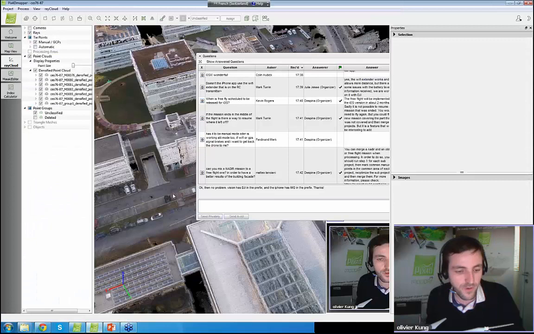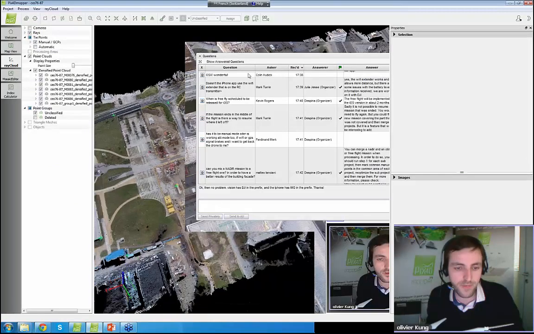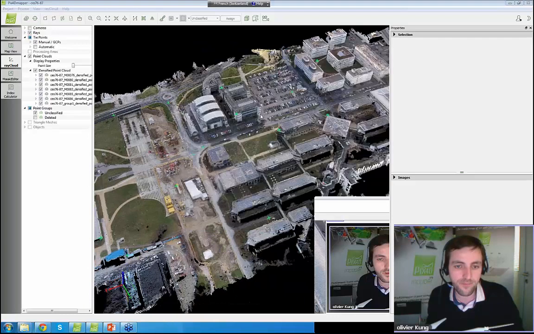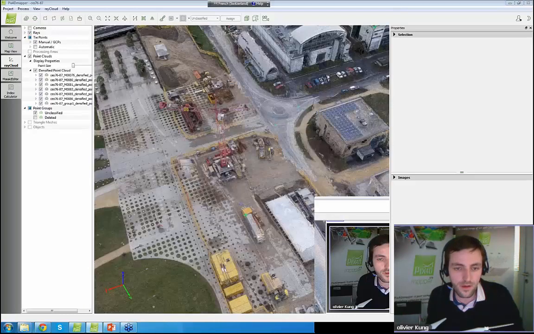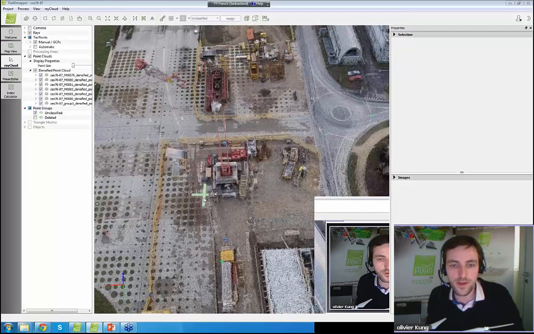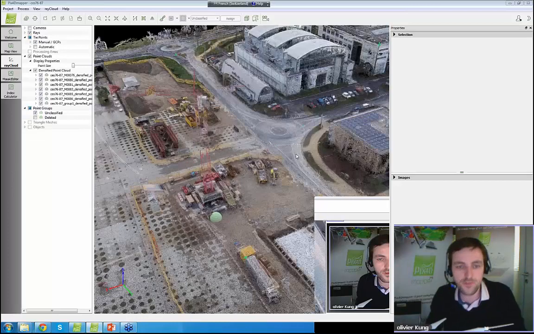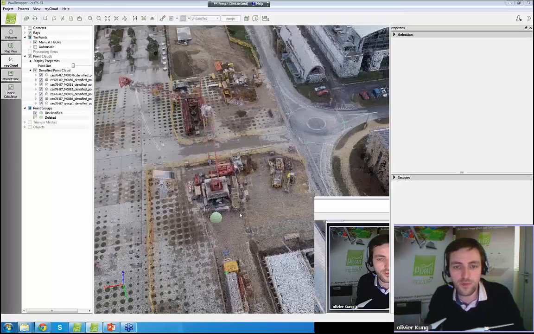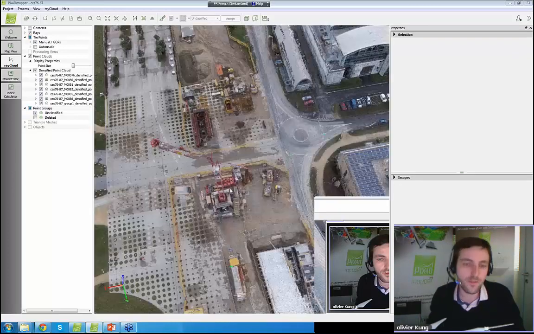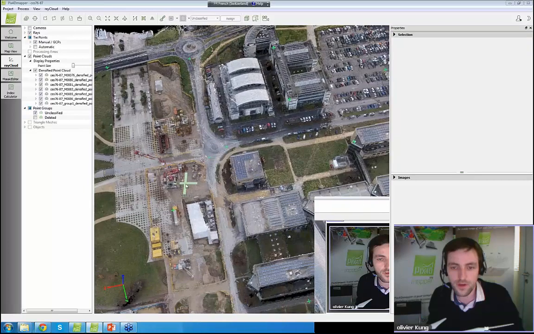For example, the one I just showed there, if we wanted to have a better looking crane, I would have needed to fly a bit closer to the edges of the crane, and by that I would have done a free flight, and it would have made sense to combine a free flight mission together with a gridded one.